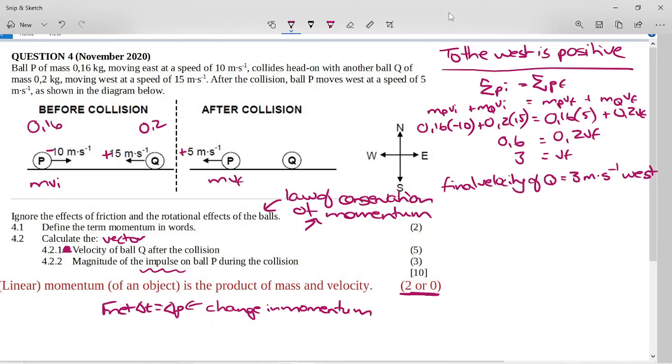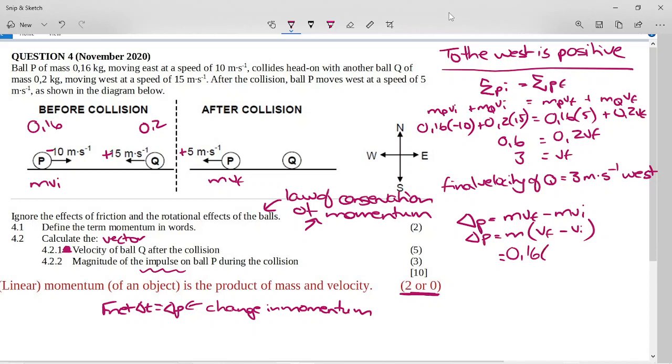So we can calculate the change in momentum, which is given the symbol delta P, which will be the final velocity minus the initial velocity multiplied by the mass of the ball. Remember, this mass is not changing, so we could take it out as a common factor. And remember, change, delta P, delta T, whatever it is, is always final minus initial. So the ball has a mass of 0,16.